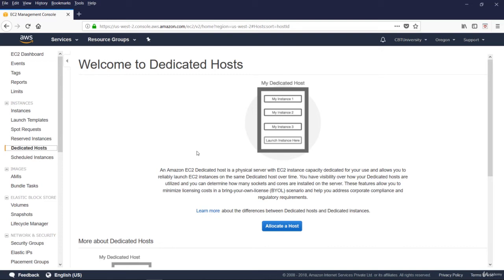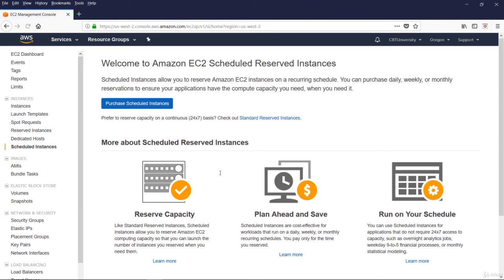An Amazon EC2 dedicated host is a physical server with EC2 instance capacity dedicated for your use. With Amazon EC2 dedicated host, you can minimize software licensing costs with the bring your own license scenario. Scheduled instances allow you to reserve Amazon EC2 instances on a recurring schedule.